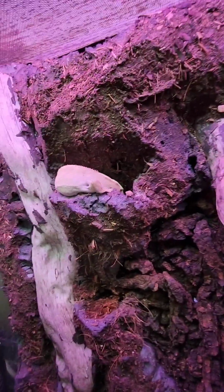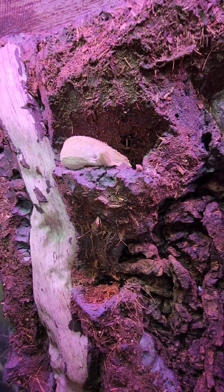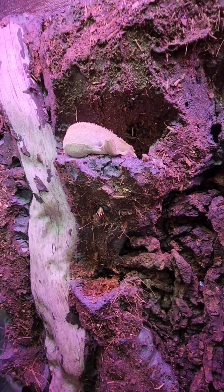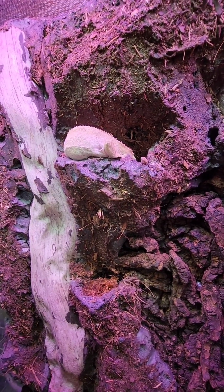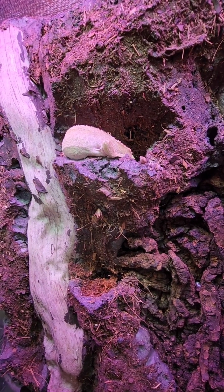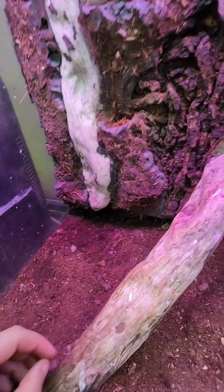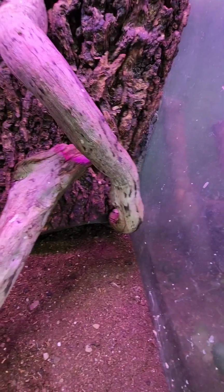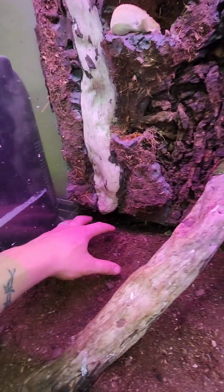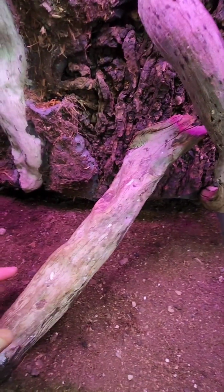So crested geckos are a very hardy species. They live about 15 to 20 years. There is a gargoyle gecko that supposedly is the first import that's 34 to 35 years old. So if you take real good care of them, they can live longer. So we're going to be putting plants in first, and then we'll be doing the glass later. So we'll be putting a plant here up front, and then one more right in the center area, and then I'm gonna add some more twigs and stuff.